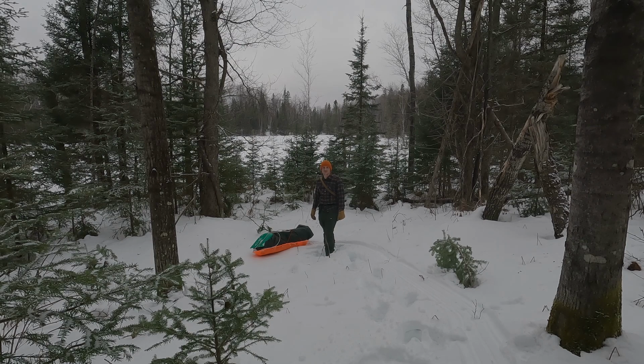So I'm planning on trying to do a little bit of bushcrafting. I want to try to make a raised bed. And we'll see how that goes and how much time I have to do it and if I abandon it or not. But there's this nice open spot right here. So I think this is where I'm going to set up camp. You can see the bog behind me, the beautiful bog, open space.